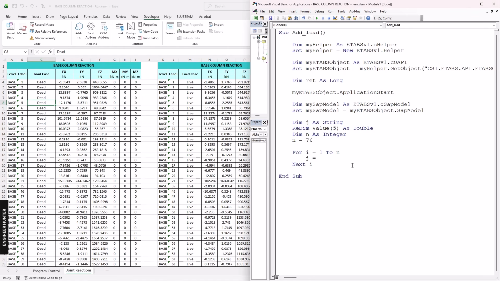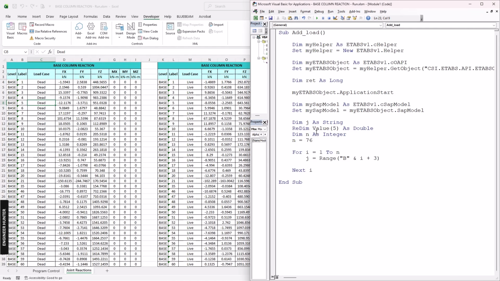Now j here equals to rank, and you can see here, this will be b, and we start from row number 4. So I will use I here and plus 3, so that the first row here will be B4. Okay, now we got the label.